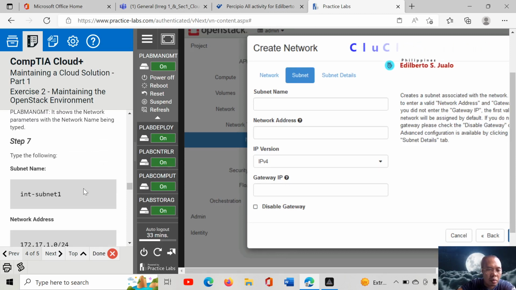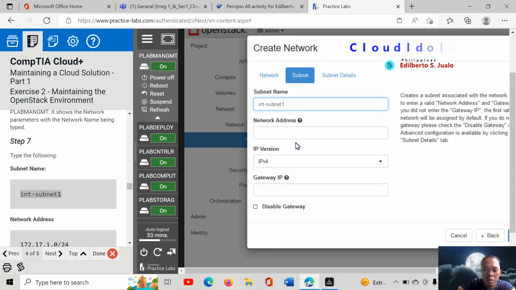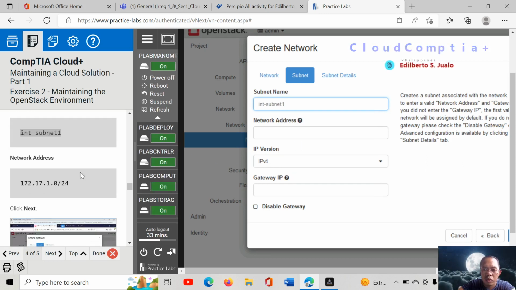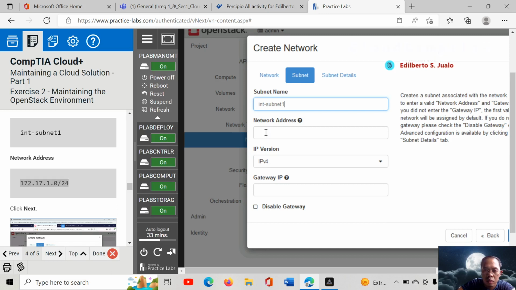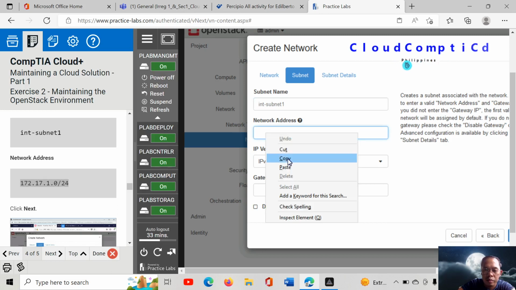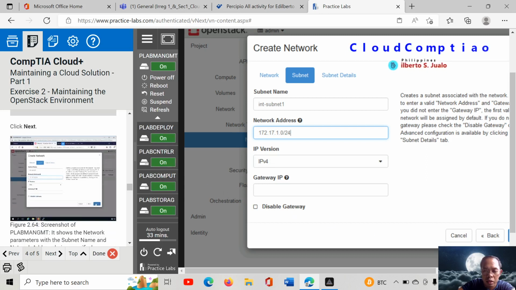Type the following subnet name. Copy, subnet, and paste it. Then network address, this one, 172.17.1.0/24. Then click next.